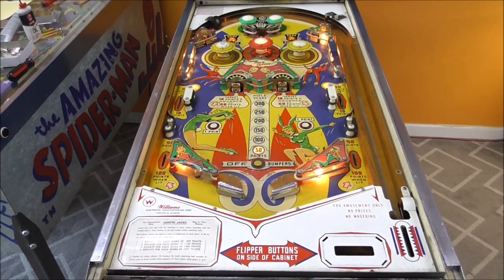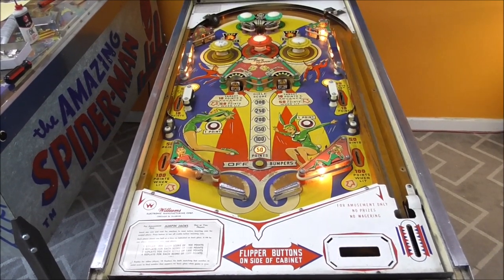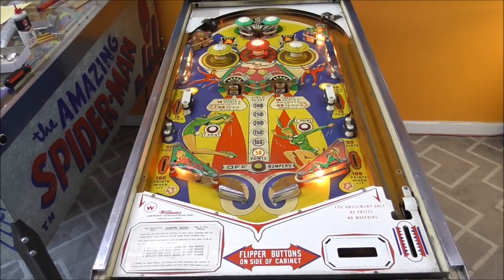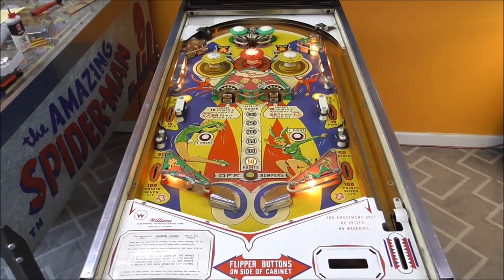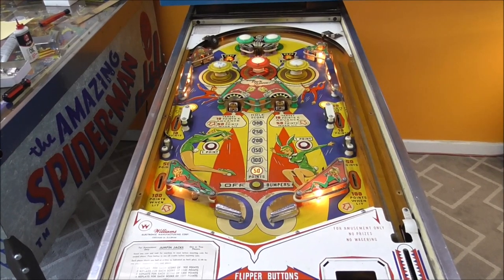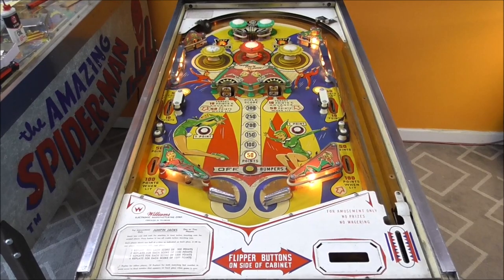So what I'm going to do is set the tripod up, and in fast speed, of course, we'll work through and take everything off the playfield real quick. Whenever it's all off, we'll come back and we can start cleaning it. And after we clean it, we can paint it. And after we paint it, we can wax it. And after we wax it, we can put it all back together, right? So the first thing we have to do, though, is start pulling stuff off this playfield.